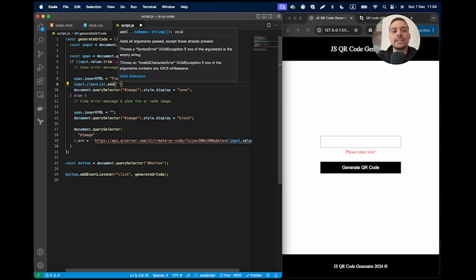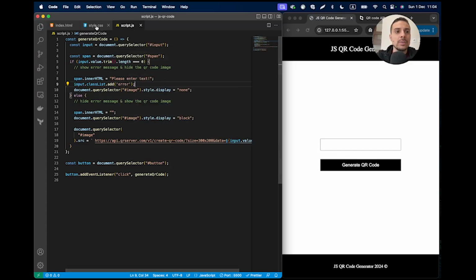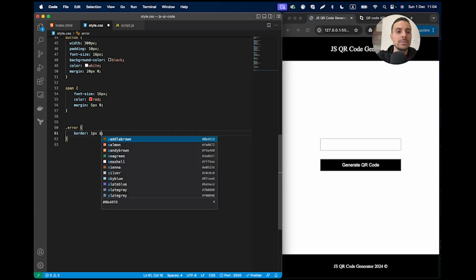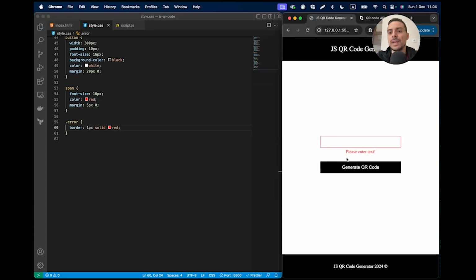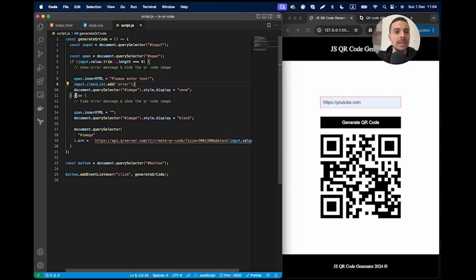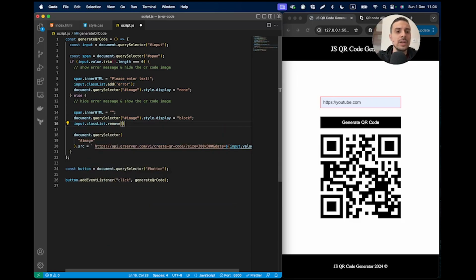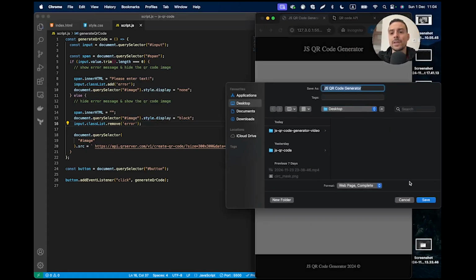input.classList.add. So we will add another class to this input, and I will call this error. And when we have an error, so I'm going to say .error right here, and then we'll have a border of 1 pixel solid red. Okay. And now if I hit the button, we see that the input has a border. But once we click the button again with some content, I shouldn't see the border. So to remove the border, I can come here and basically right here in the else part, I can say input.classList.remove, and I want to remove that error class name that I provided, and we can see that it disappeared.